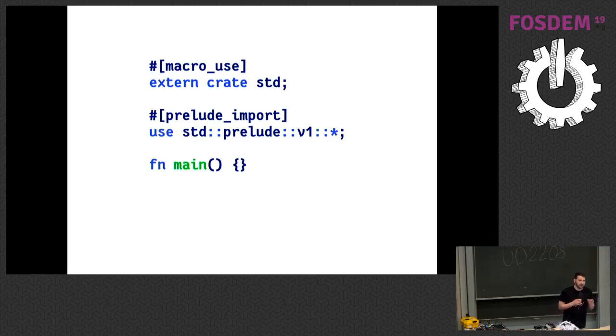The standard library is just another crate. It's just something that you can compile into your binary, but it can also run in a no_std build, and that's also completely fine. Then you don't have allocators and all that functionality from the standard library. And this prelude includes all of this. You see those tags above the imports, the prelude import? That's just for the compiler to know that this is kind of a special import. You cannot really do that yourself. This is like an unstable thing. That's why we also have a version 1, because there might be a version 2 of this prelude. And so it's a smart idea. And what will you get when you just include this prelude? You will get all of this.